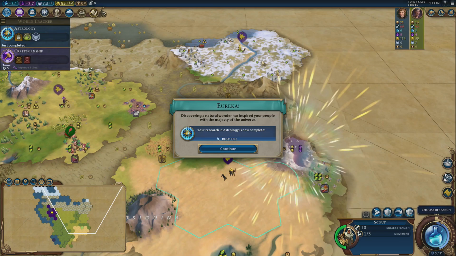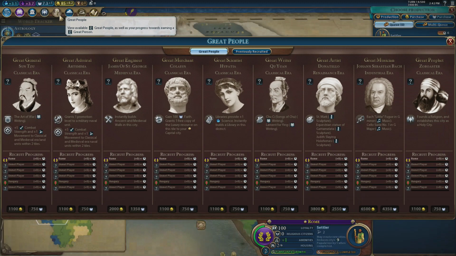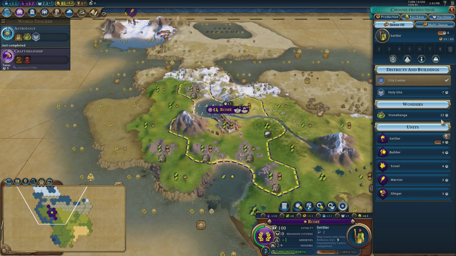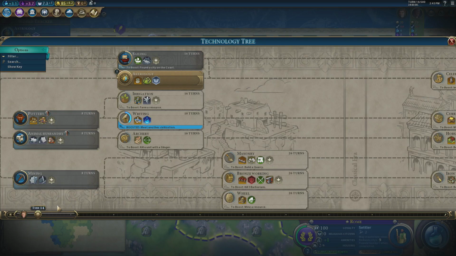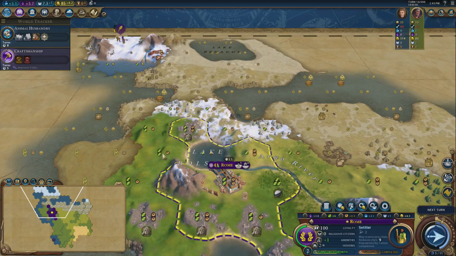Oh, Lake Ritba. Okay, astrology was boosted. Wonderful. So we can now actually build the holy site super quickly. Question is going to be, do I want to build the holy site first, or do I want to get the settler out? I think I want to get a settler out, so we're going to continue with the settler, and then we will get the holy site down. I would always recommend, after getting astrology, for you to have a look at pottery, animal husbandry, mining. We're going to get animal husbandry, see if we can unlock horses.